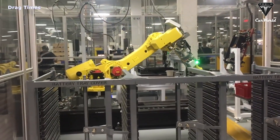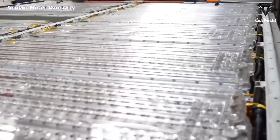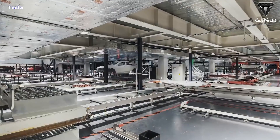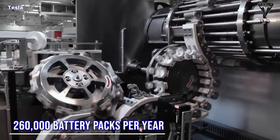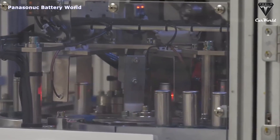As of January, Fremont's Cato Road facility has produced 1 million 4680 cells. At roughly 1,000 cells per car, that's enough for about 1,000 Model Y vehicles. In a reply to an investor question regarding the 4680 production ramp at Gigafactory Texas, Drew Buglino said Tesla expects the facility to make enough cells for more than 1,000 battery packs per week by year's end. By 2023, the capacity can be up to 5,000 battery packs per week, which means 260,000 battery packs per year, allowing Giga Texas to outpace the Fremont test plant.